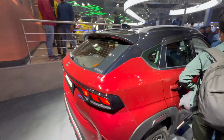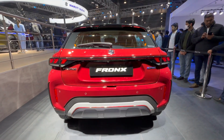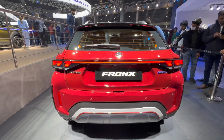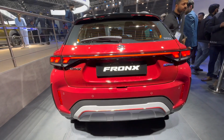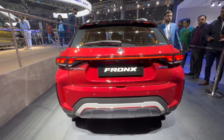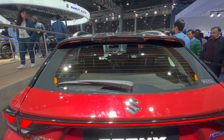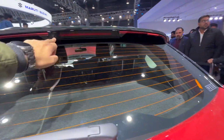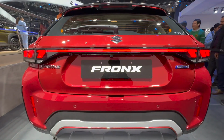Now coming to the rear, it blows my mind away. It is hands down one of the best rear profiles I've seen in a Maruti Suzuki car. Hands down. I really like this design. You get a Porsche, Jeep, Hyundai inspired design with this connected tail lamp, which looks absolutely stunning and very sleek. Look at this very wide yet very proportioned rear profile, which gives it a sportier stance. As for the features, you get a rear defogger, a rear wiper, a rear washer, and a very long spoiler design. The stop lamp is in the center, but you get the red piping treatment in the integrated spoiler, which gives it a very long appeal.